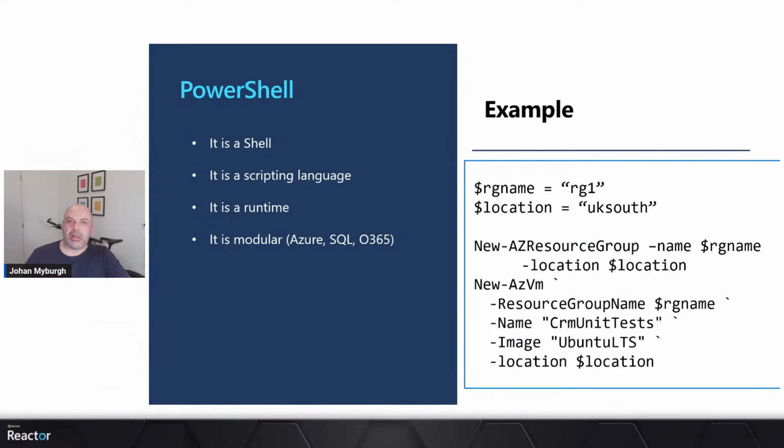But it's more than just a shell, right? It's a shell. It's a scripting language. It's got its own, almost like a scripting or domain specific language, if you like. It's also a runtime. So I can either open up a shell environment and run my scripts, or I can just take my script and pass it to the runtime, and the runtime will run it. It will typically generate a shell as well, but the reality is PowerShell has got its own runtime environment, right? That you can say, here's a script, execute the script.